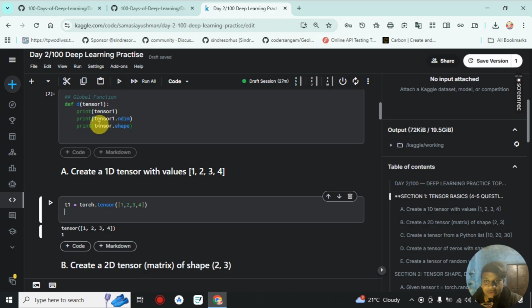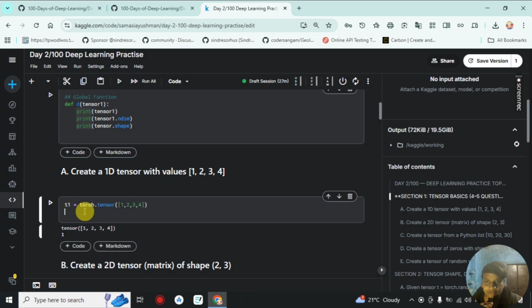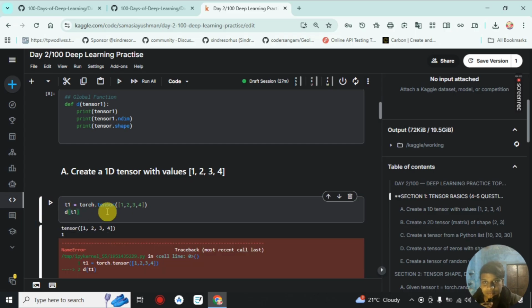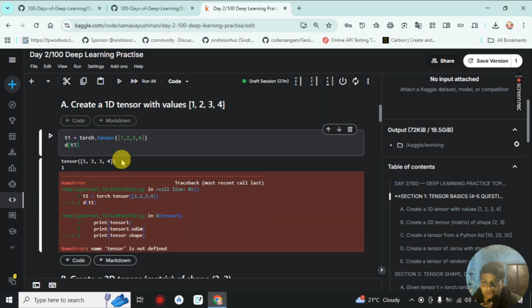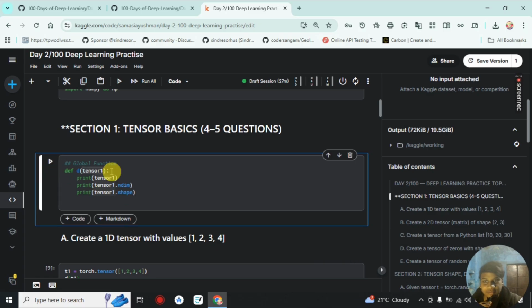So we first run it here, and then d of t1. Sorry, tensor t1.